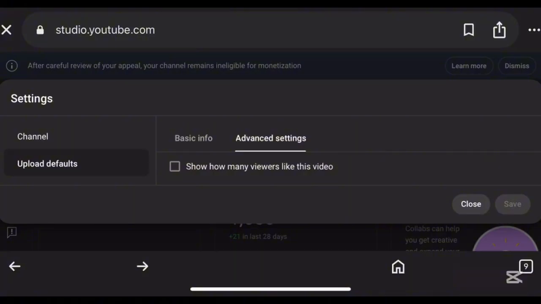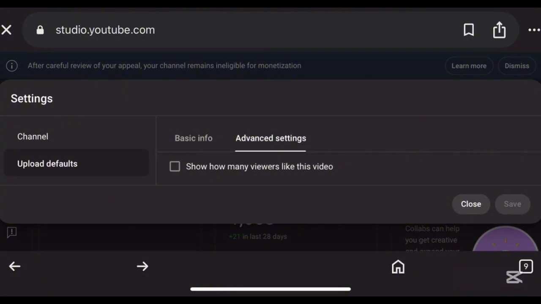Alright, so when you are done with this place, you see, I've already set everything and I've saved it. Let's say if I want to make changes, you are going to see the save button is going to be ticked white, so I can actually save my changes. But I've already turned it off. I've made all my settings already, so you are not going to see anything like this. But if it is your first time making these settings, you will need to save it, because if you don't save it, it is not going to be saved, and those settings will not be changed. So when you are done with what I've taught you, if you have made your changes, make sure you save it. That way it will be changed in your YouTube Studio and on your channel.